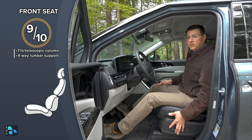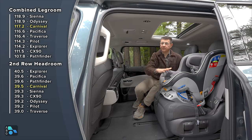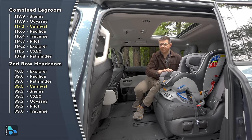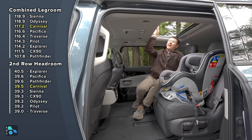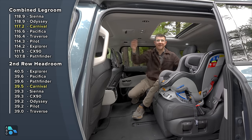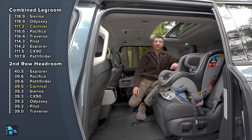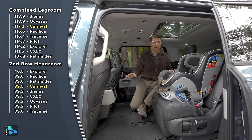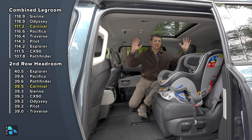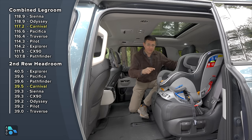There are two notable things about the second row. These optional second row seats are the most comfortable seats available in a minivan in North America. Above, there's a second opening sunroof — so we have a sunroof up front that opens and a larger sunroof behind it that also opens, both powered with a manual shade. This is one of very few vehicles in the world with two opening glass panels in the roof.